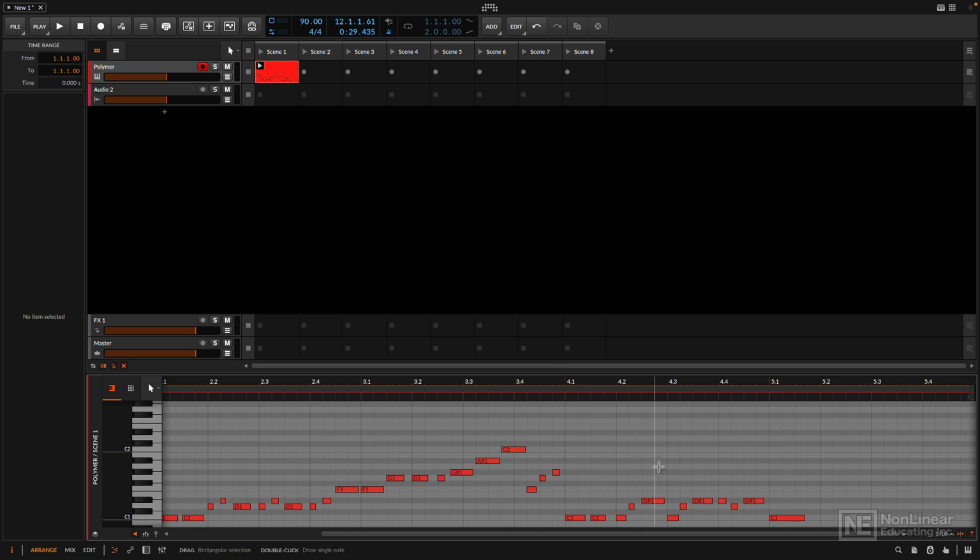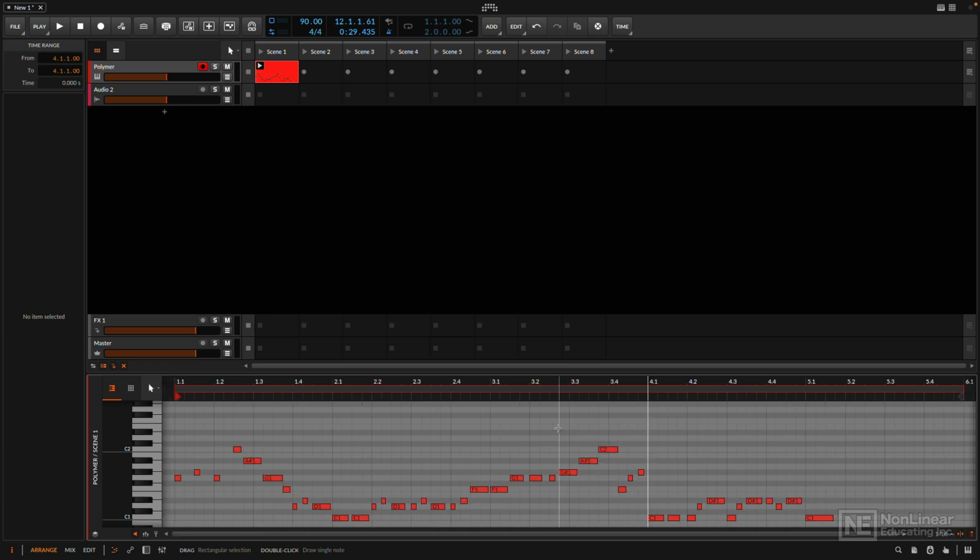All right. Now, I actually think this is pretty cool. Now that I'm looking at my editor, I'd like to be able to zoom in or zoom out to see the whole clip. If I click inside of the editor, just to give the editor my focus, I can press Z on my keyboard, and that'll just zoom all the way out so the whole loop is in focus.